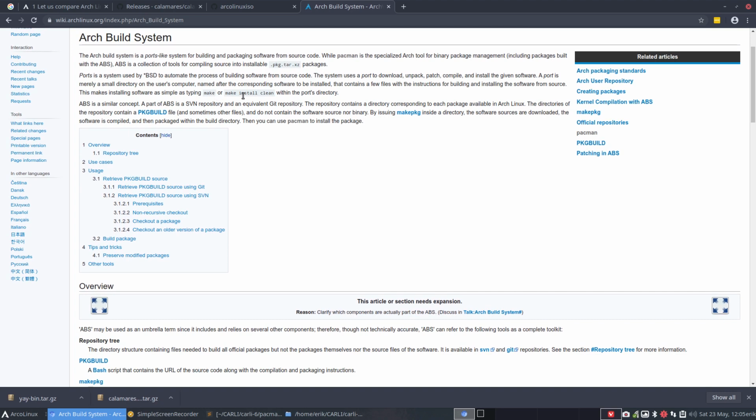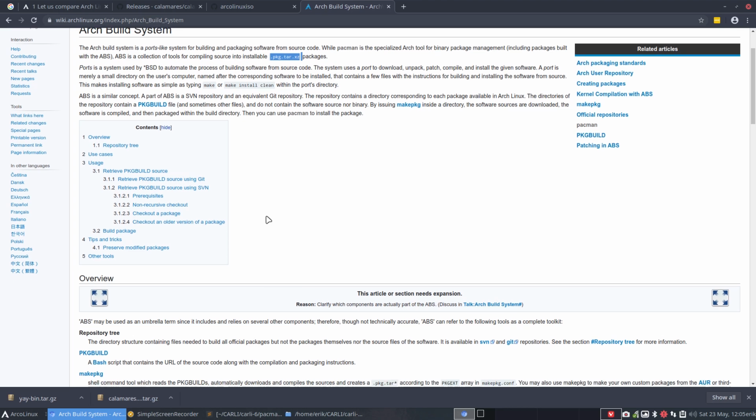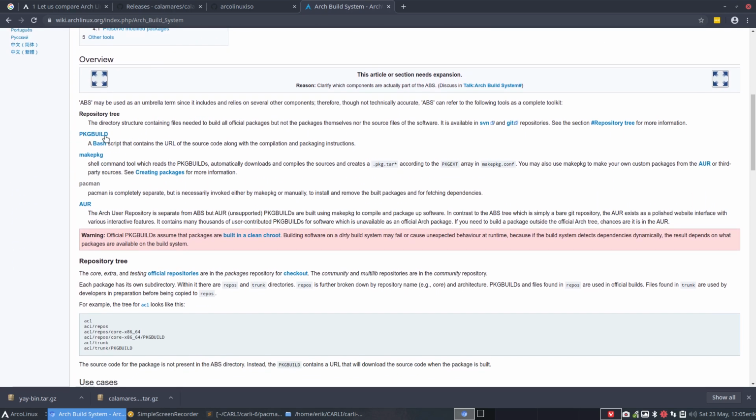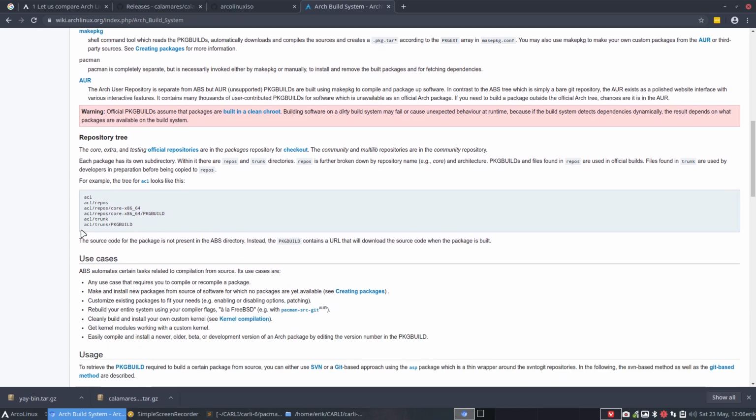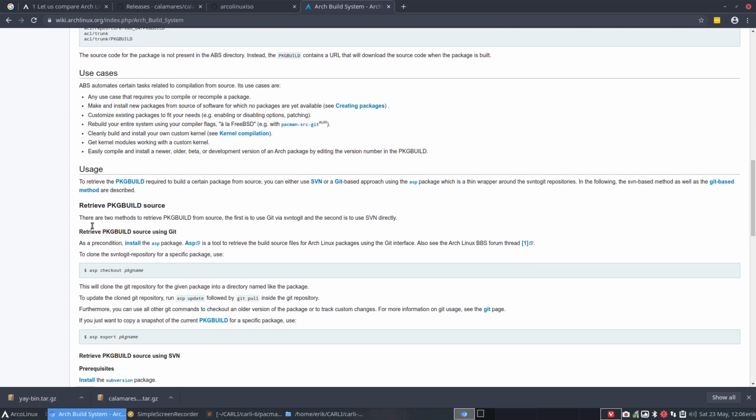You can make install clean, package tar exec, that needs to be changed. It's ZST, is it? These days, but there is a package build, bash script that contains the URL, make the package, and then extensions, AUR, package builds, unsupported, repository trees, use cases, usage, retrieve the package builds.